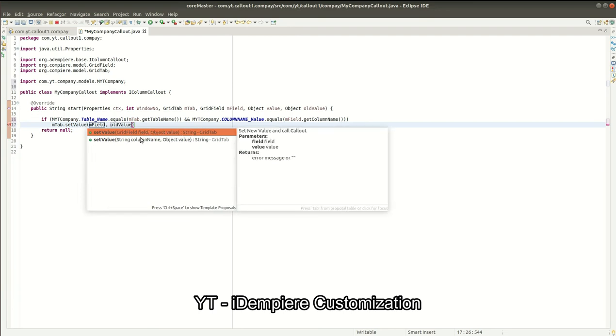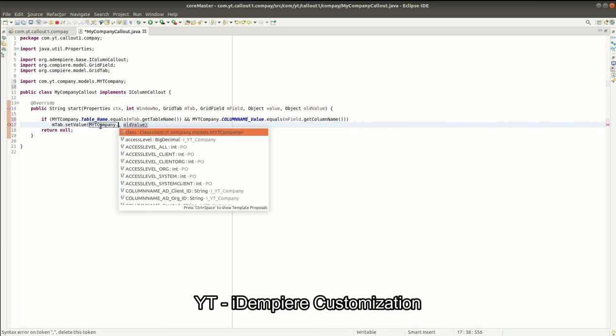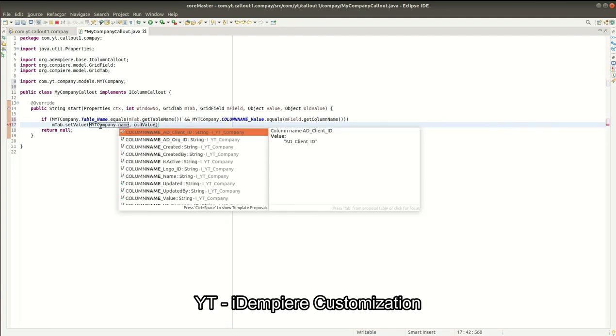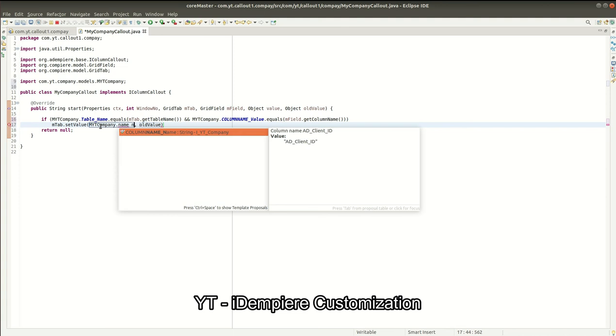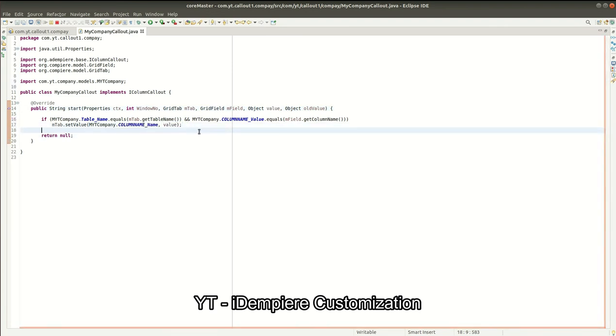We don't have a name GridField here, so I will use the column name here, that is company dot name, which is Name. I want to set the search key value same as in the name field. So our callout is created.